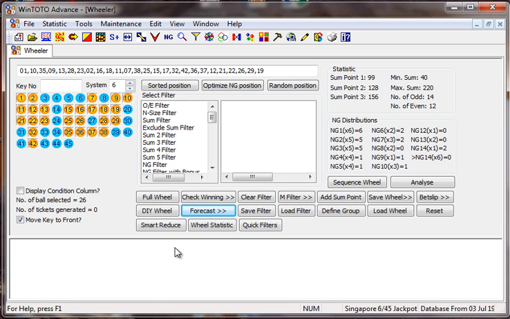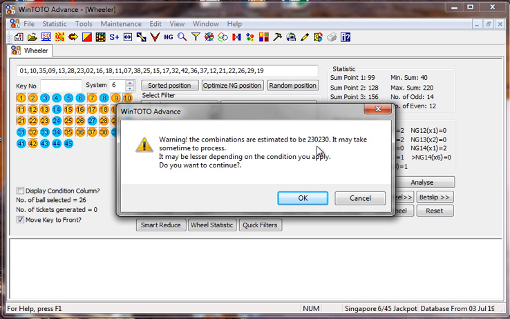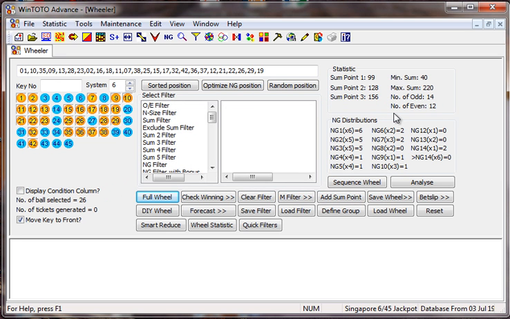I must say it depends, right? Because if you buy a full system, it will cost you a lot of money, because the full wheel is no joke. Maybe you may want to know how much the full wheel costs. You can see here, 230,230. So how many tickets? 230,230 divided by 2, it will cost you something like 115,000. So nobody will buy that, am I right? So that's why I'm saying that I don't encourage you, because in total game, always bear in mind that even the winners who have recently won also do not play this kind of amount. It's a couple hundreds, but not going by thousands.